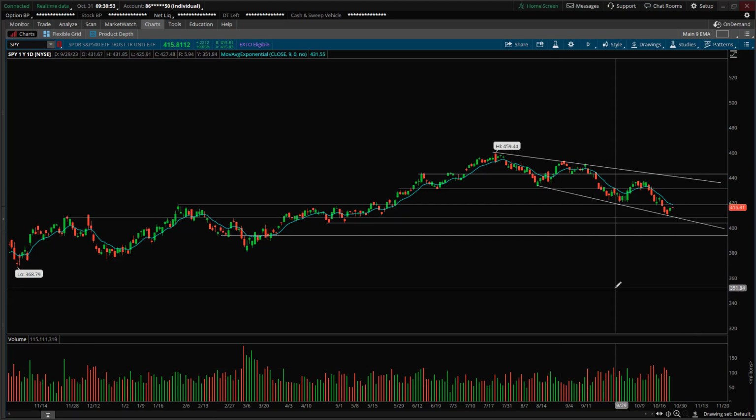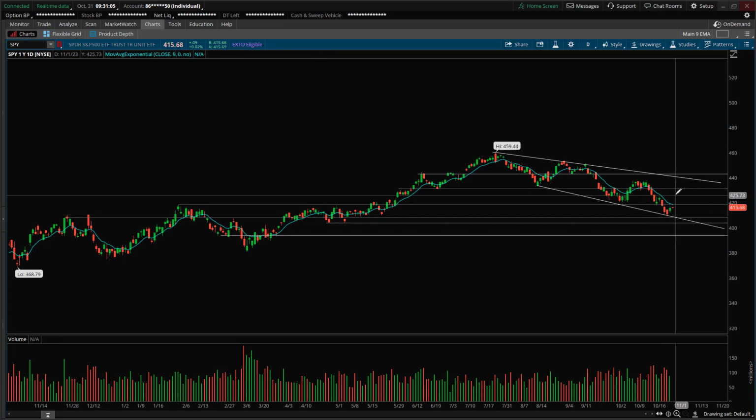So if you took a trade in this area and you bought off of support right over here, and let's say you were bullish on a bullish reversal, you could use a candlestick close below here as your stop. And then along the way, you decide when you're going to take profits, whether you're doing options or stocks, depending on how much time you have left. If you have an options contract, that's where you've got to determine, again, your entries, and then when you're looking to take profits, right?